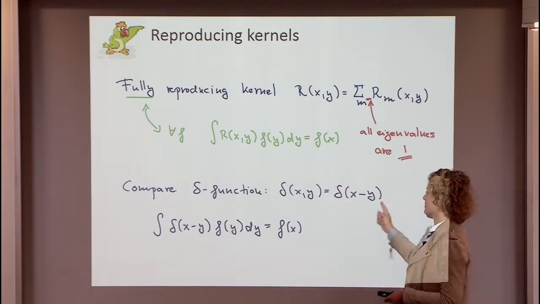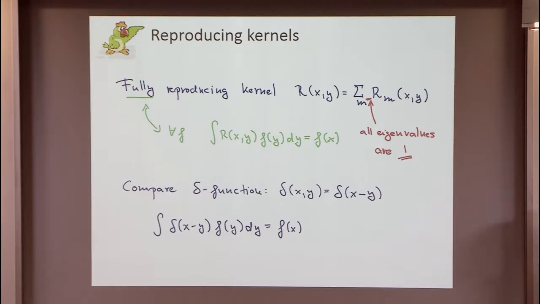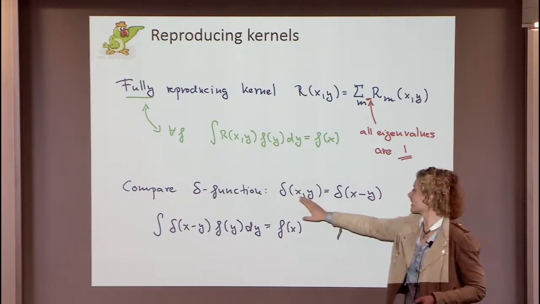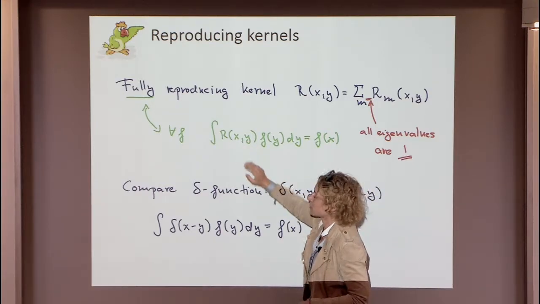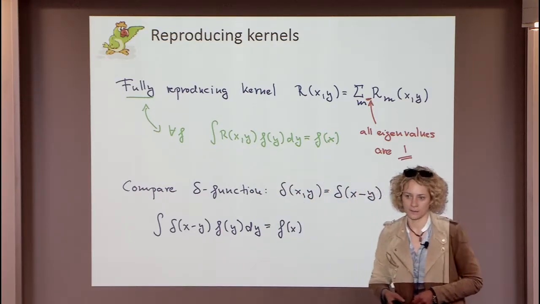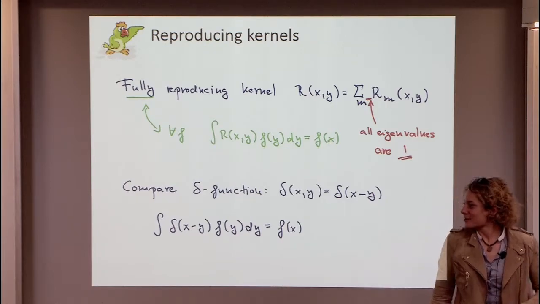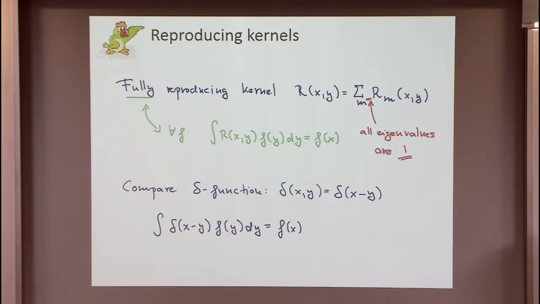So you know such a function, like the delta function. I'm not quite sure if I'm using the right notation for you, but some people like to write it like delta xy, which is the same as the fully reproducing kernel in this language. So I hope this is kind of clear. And I want to point out one thing.